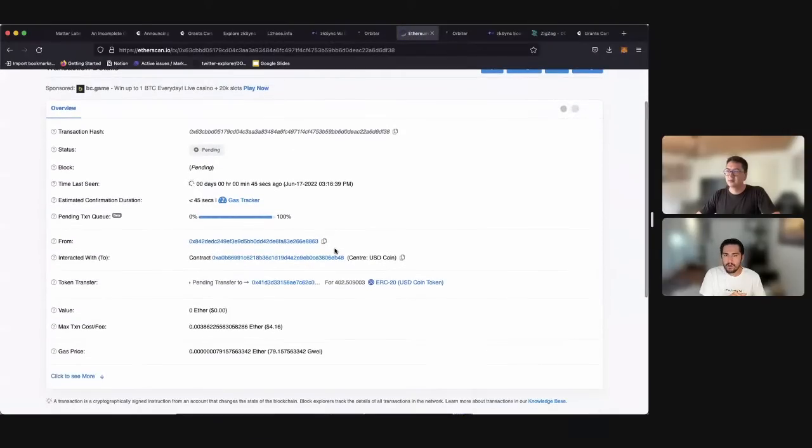Perfect. A lot of the time when people are depositing, and I just want to cover this, people are wondering what's taking so long for my deposit. This is an L1 transaction. Sometimes people set a gas price that is much lower than the current rate. Right now, gas is around 66 Gwei. Our gas price that we paid is 79, so this should go through within the next minute or so.